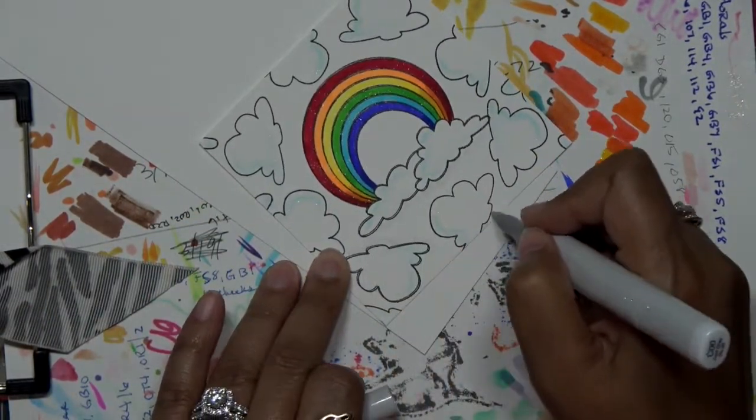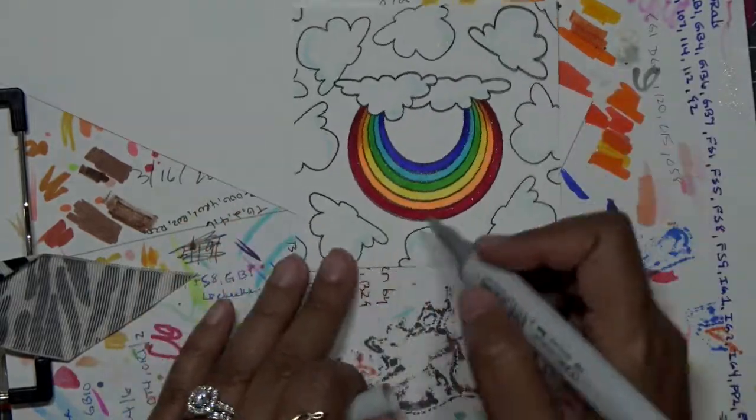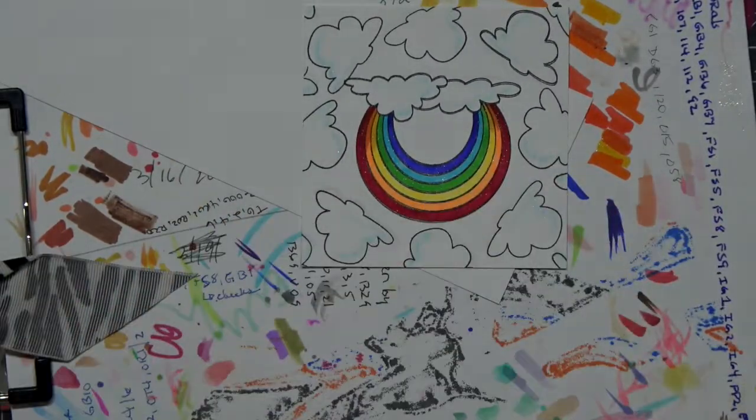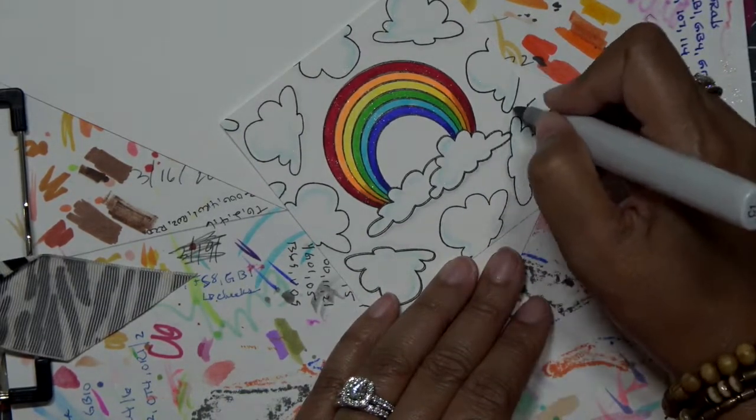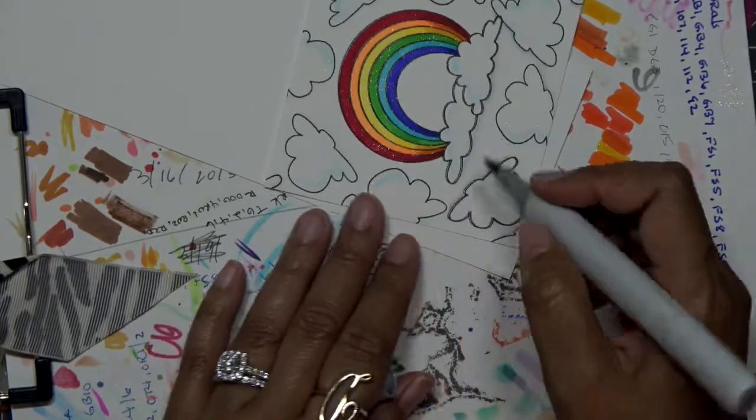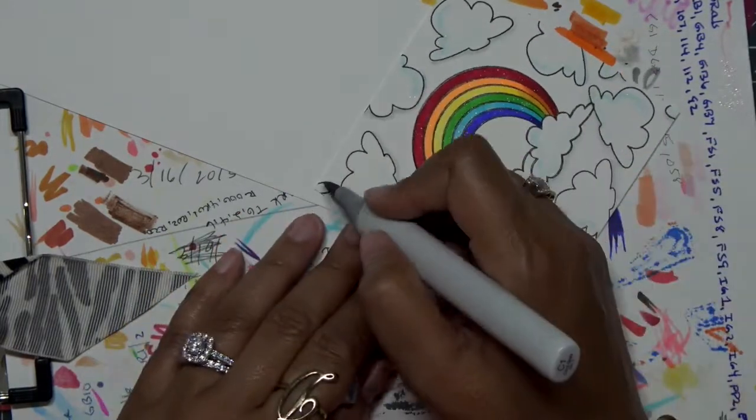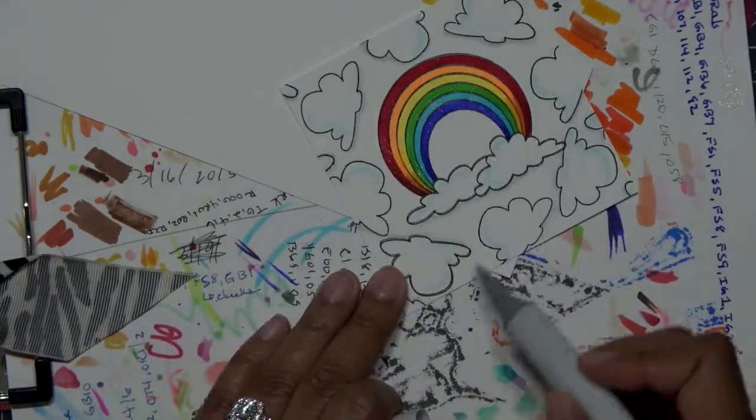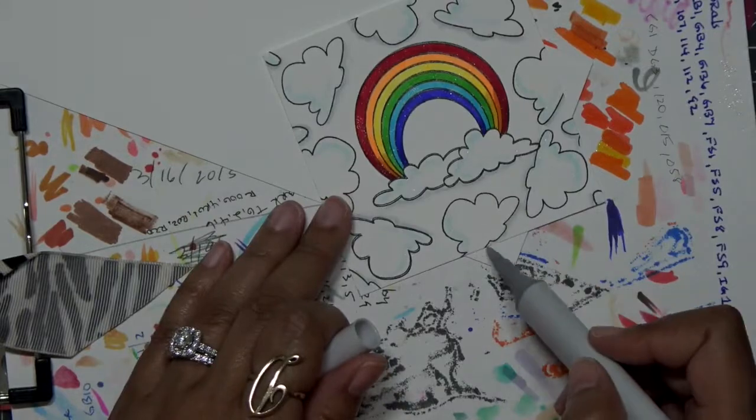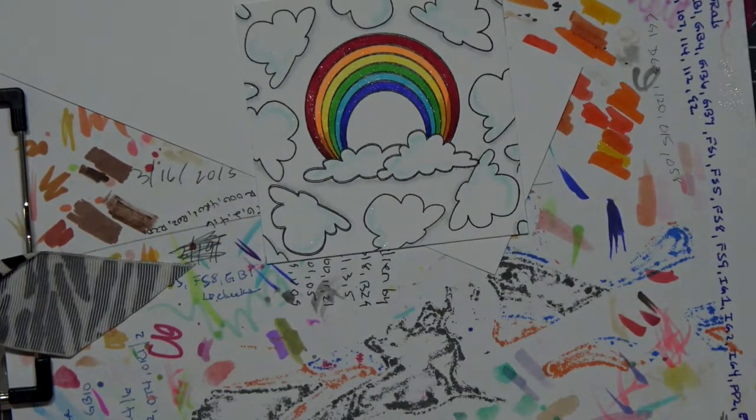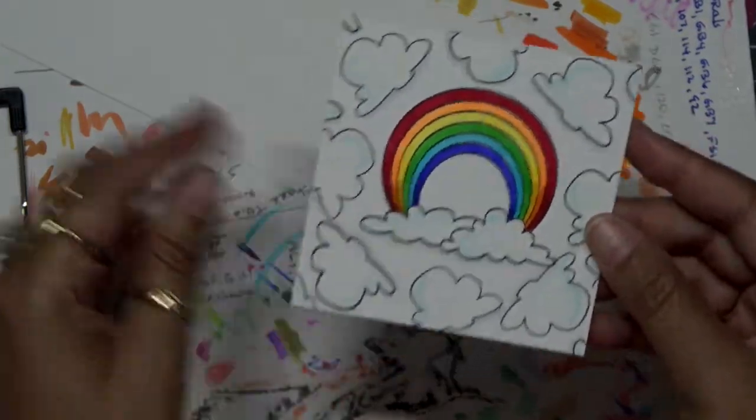To kind of ground those clouds, I'm just going to put a little bit of a fine line of gray, just so it gives the clouds a little bit of dimension, like if they're moving and they're just not flat on a card, almost like a shadow. I kind of like to do this anytime I have something that I've colored or kept white, just to make it look like it's popping off the page. I'll go ahead and finish that up. As you can see, super easy, quick coloring, nothing fancy about this. And then look how shimmery this gorgeous rainbow is. It's so pretty.